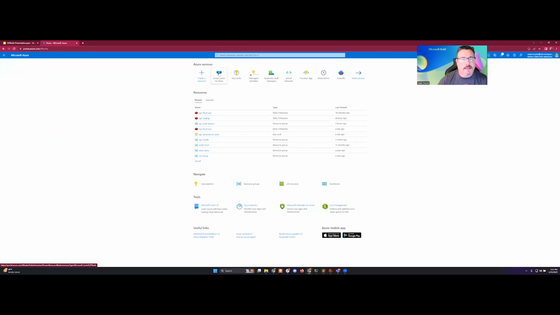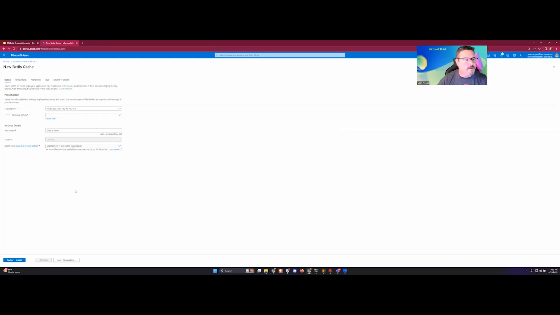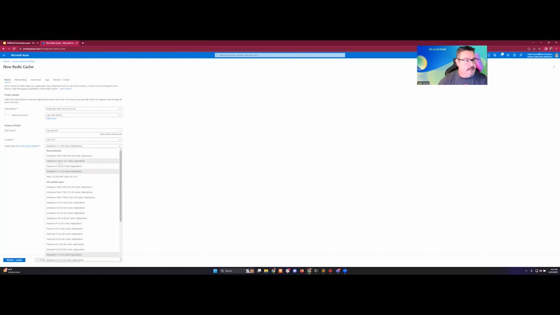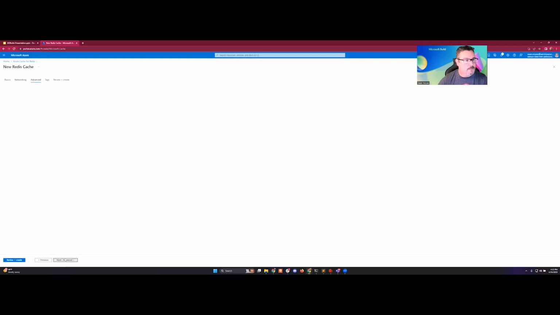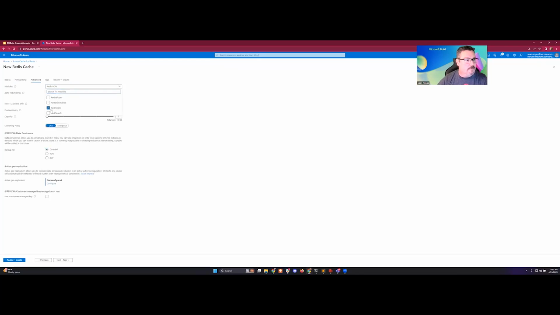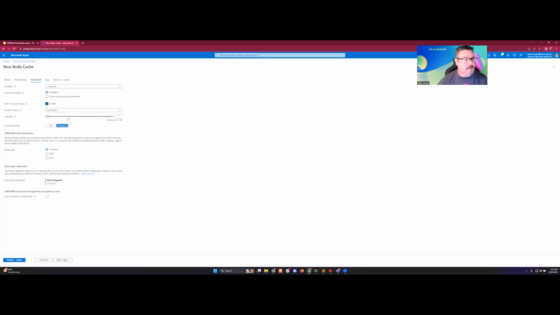So we'll go back here again, back into Azure Cache for Redis. Go to create, select my resource group, give it a name. East US is fine. Again, we're going to pick that E10, select our terms, networking, still public. We're going to give this a couple of modules. Enable TLS. Something I didn't mention when we were talking about active geo-replication was this data persistence.